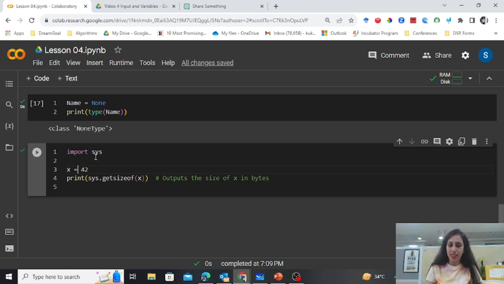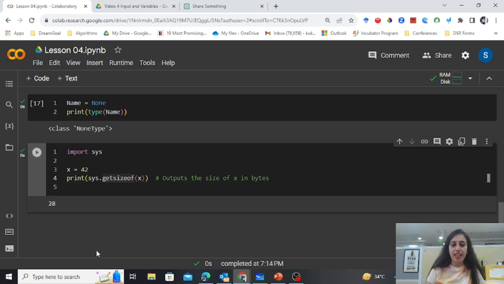So when you write import sys, now you are connected to the sys module, and all the code which is written there, you can just use it. And from that code, we are using one function known as getSizeOf, whose job is to return the size of any data. So if I write x equals 42 and print from the system module, use the function getSizeOf to return us the size of x. So it returns that it is taking 28 bytes. Similarly, if you take any string data like hello, let's check how much space this is occupying. So now it is occupying 54 bytes.